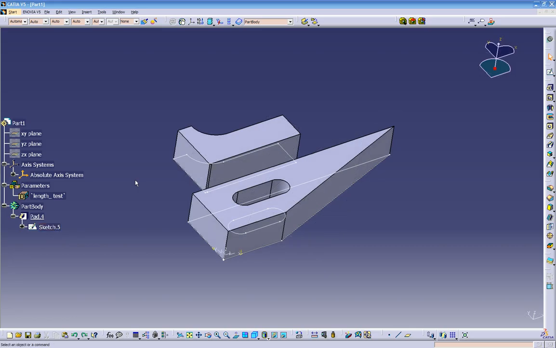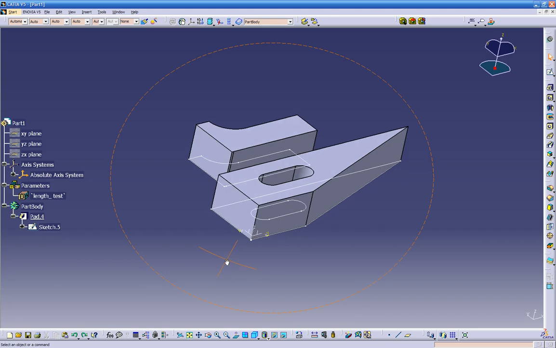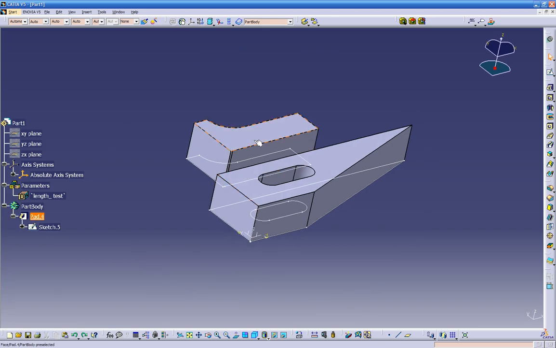So now we're done with the pad. Let's give it a try now and try a new option. The pad option, we tried it. Let's go to the multi-pad now. So let's delete everything that we have on the screen.